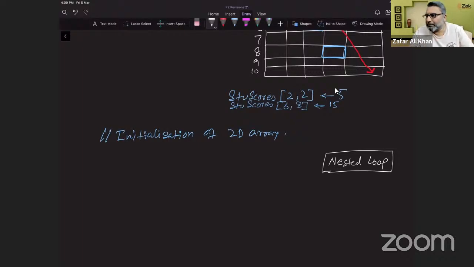Now, a nested loop will be something like this: for row is equal to 1 to 10, and for column is equal to 1 to 5. So what does it mean, row 1 to 10 and column 1 to 5? This means that for every outer count, there is a complete cycle of inner count. For every row, all columns. The loop inside will run completely from first to last, from lower bound to upper bound, for every outer count.